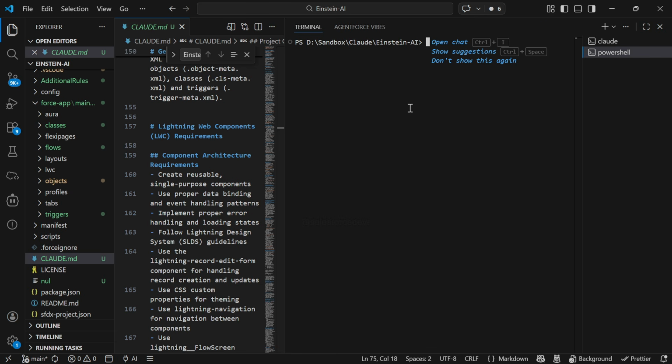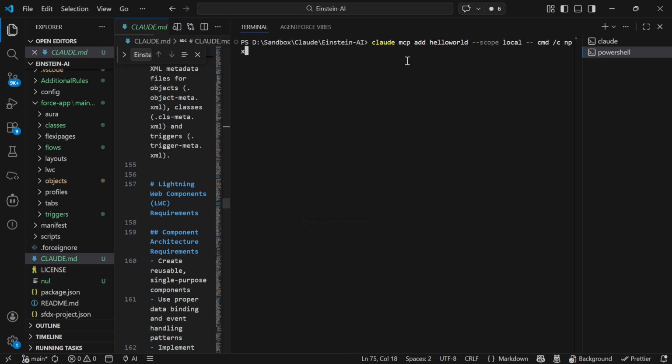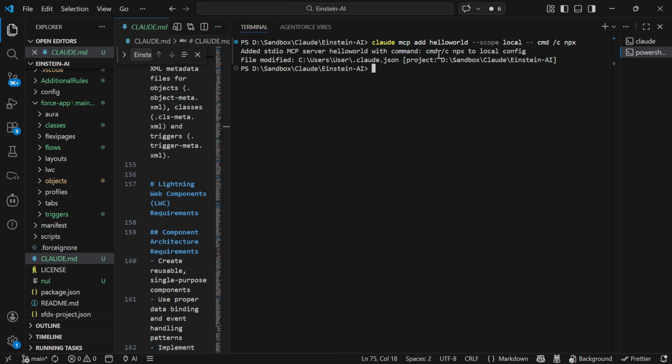So what I'm going to do here is run this command. This actually is not going to make any sense. I'm just saying add this MCP hello world, which is actually not a correct MCP anyway. But what it will do is go and update the same JSON file which I'm actually looking for. It will create a JSON structure in that JSON file, and it will be easy for me to reach that JSON file. So when I do that, it says that it added this MCP server hello world into this file.